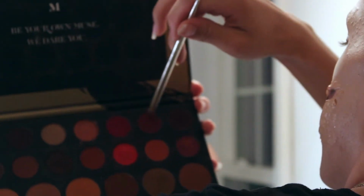We're gonna go in with more of You're Kidding and just put that in the middle, just to bring some of the red back through, because the black did muddy it up a little bit, but that's just because, like I said, we aren't being super precise, just kind of putting everything down. And now you can see we've gotten a little bit more contrast and depth and definition. Now we're gonna go in with the Morphe 39A palette, because it's got a few more deep red tones. I'm gonna go with the top, like second to last, and basically put this in between any black and red to blend those two together, because right now it does kind of just look like there's some black and some red in there.